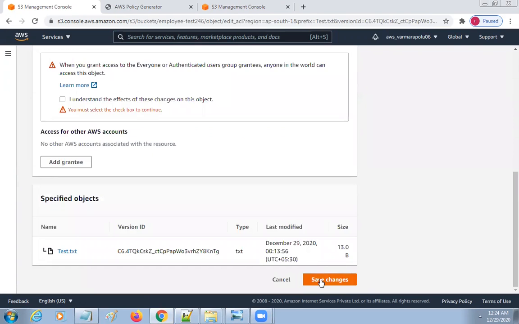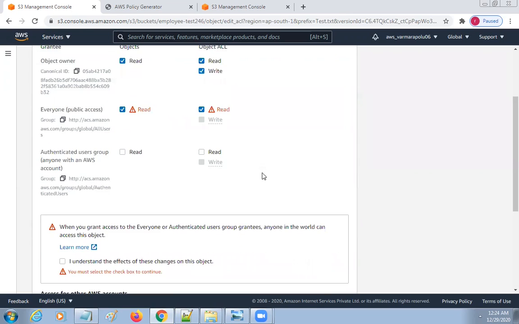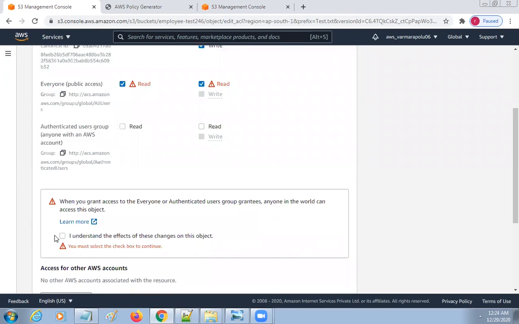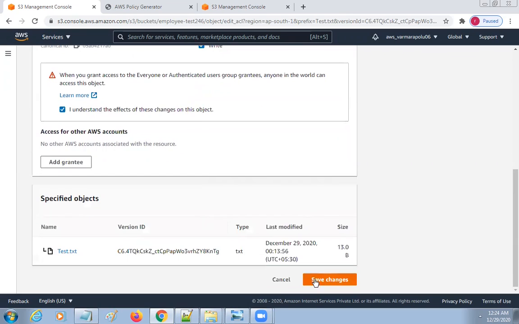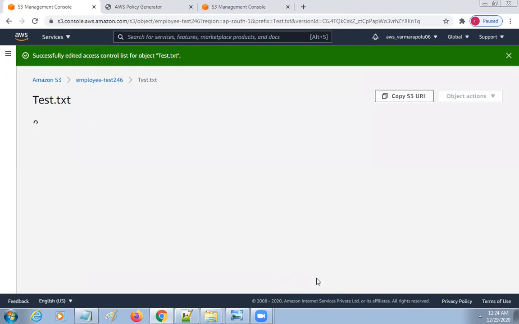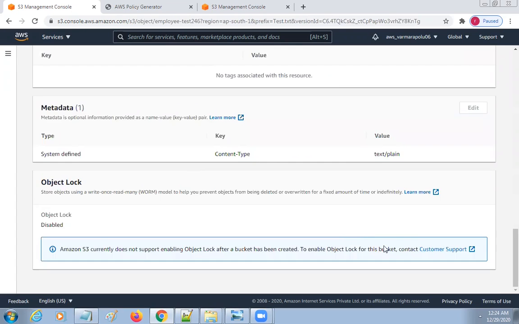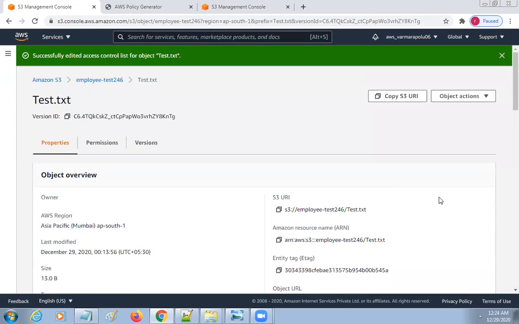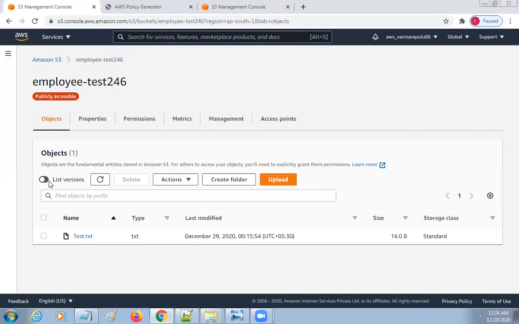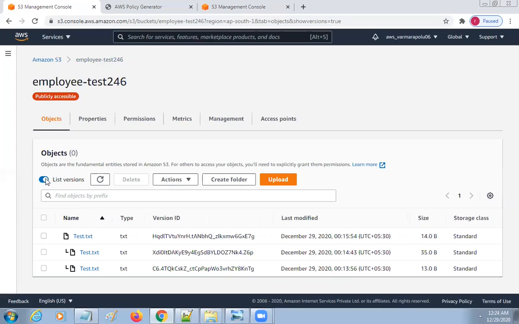See. So I understand. Now select this. Now go to here. Now enable the version. I want to see the version, so enable that one.